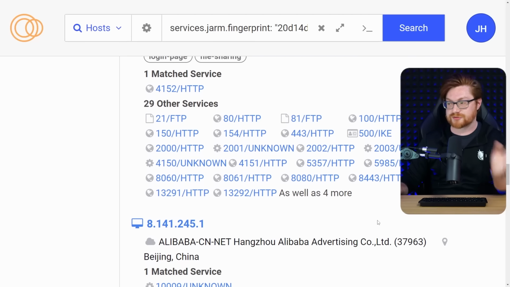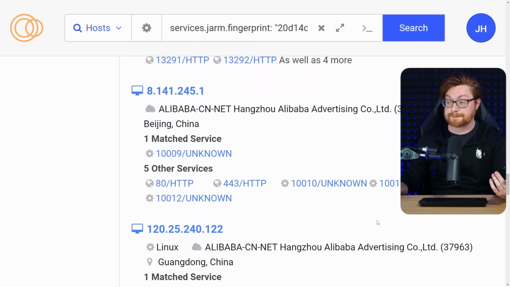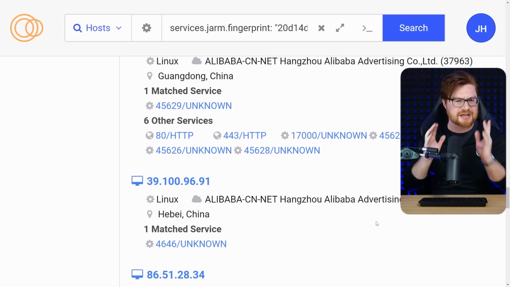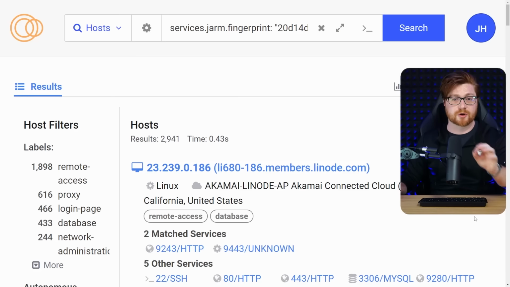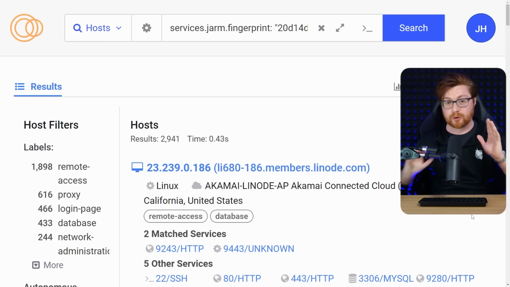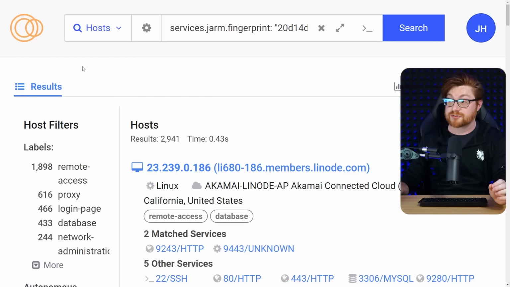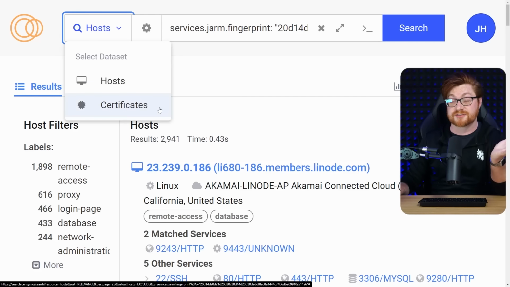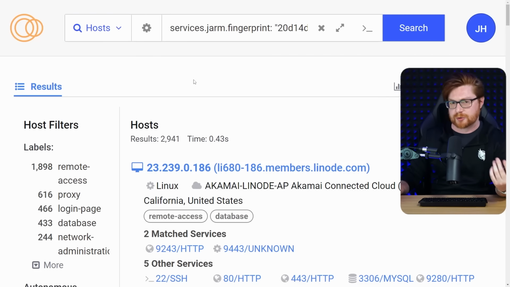Like, look at all these open ports. I don't know if that's real or legitimate or not, but maybe Censys could help determine if it is in fact a honeypot or even something else that we could call a tarpit. Before we chase that though, I kind of want to finish this thread on some of the certificate scanning that you might be able to do, because I've been searching through hosts for the longest time, but you could use a whole other data set for certificates and use that as a query for specific stuff that you're looking for, like other C2 servers, or maybe malicious stuff out on the internet.